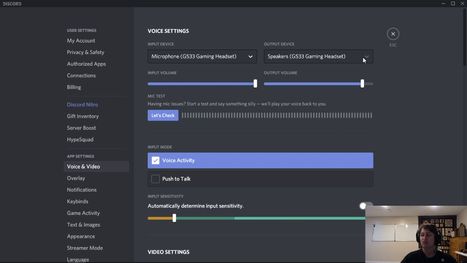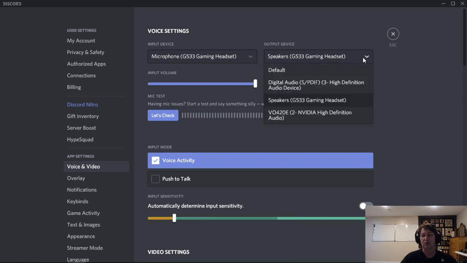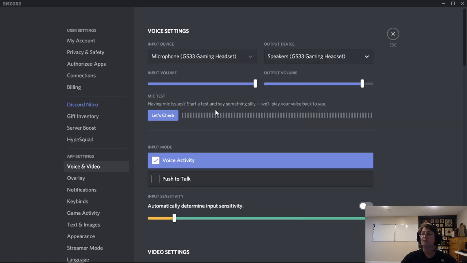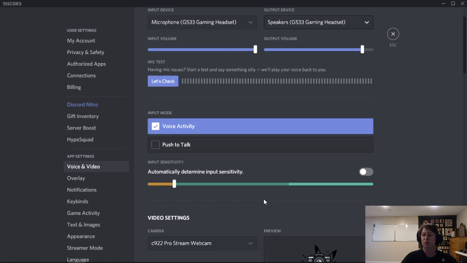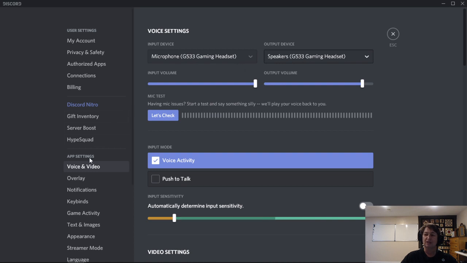And then the same thing is true with your speakers. If you're having trouble hearing, you can make sure that your speakers are set to whichever speaker you mean it to be set to. Then you can even check yourself. If you want to be pushed to talk, you can put it on push to talk, so you have to push a certain button before you're heard, or you can just have it on so that we hear you all the time. So that's the most common problem that we have, is that people have trouble being heard or hearing us.